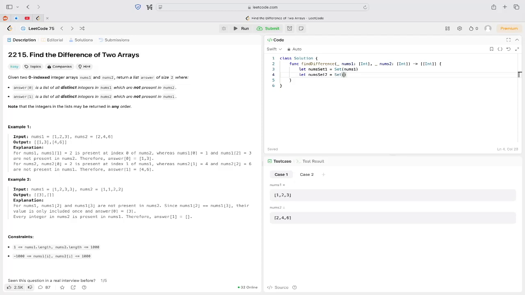So this is just changing the array that is being passed in into a set, and then the set, like I said, will make the elements in our array unique. So we have that, and then we can do two new arrays. This is where, when we're looping, we will add the unique numbers, right?